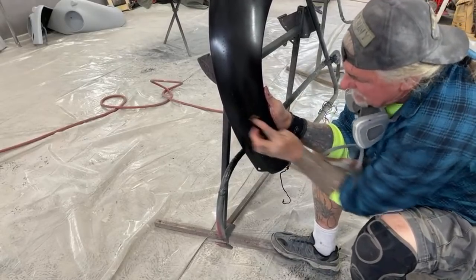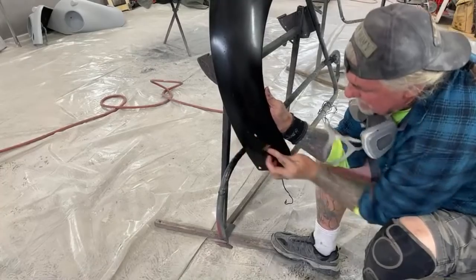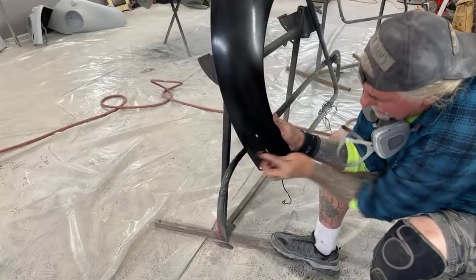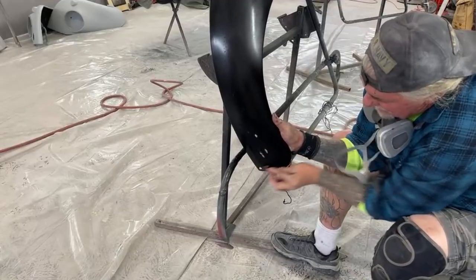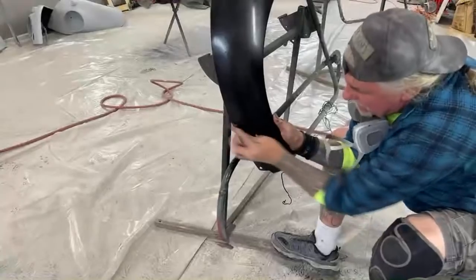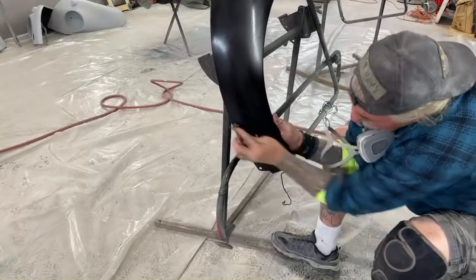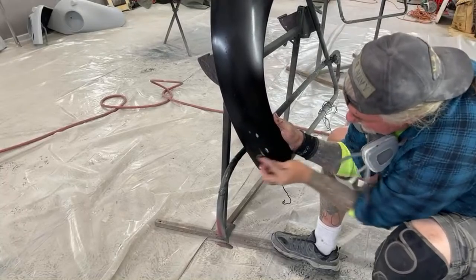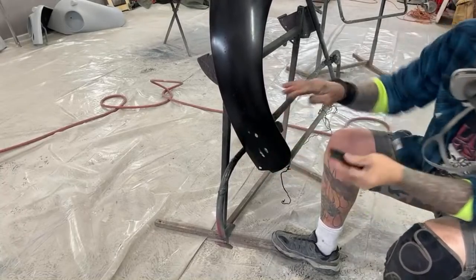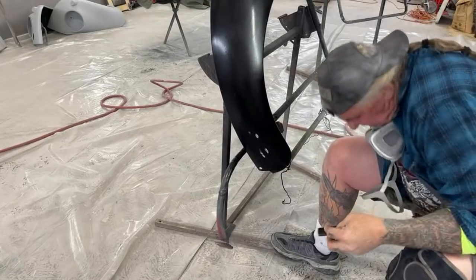Because we're actually going down to the primer. It might have been an epoxy primer. See, when you get into a situation like this, you don't know what it could have been. But the only thing I can tell you now is we have got to get rid of that. That has got to go.